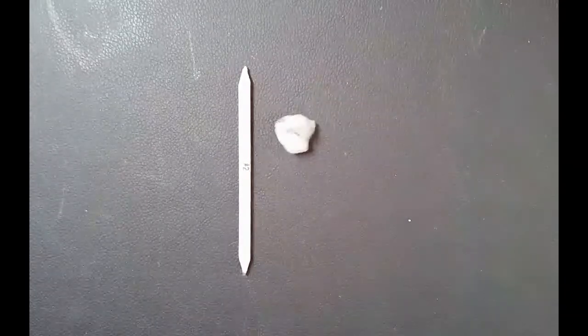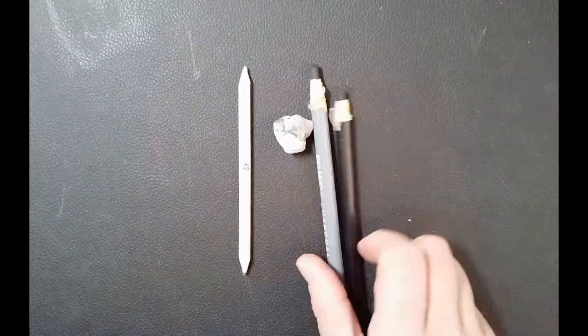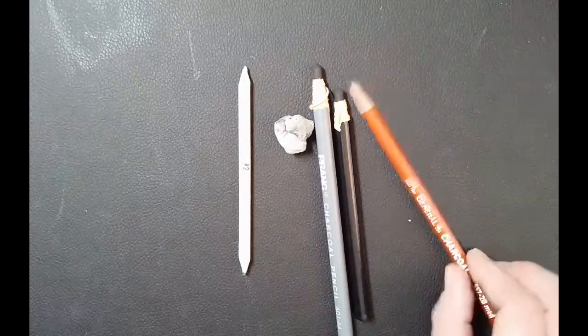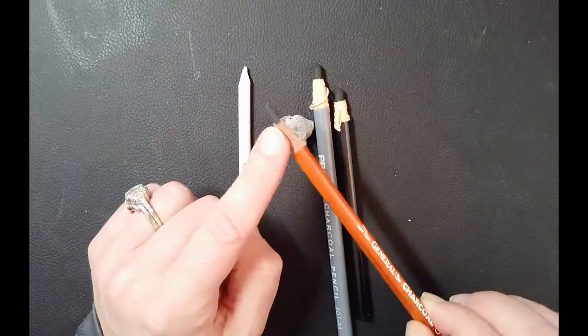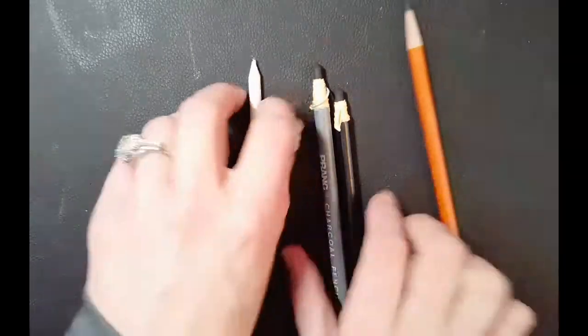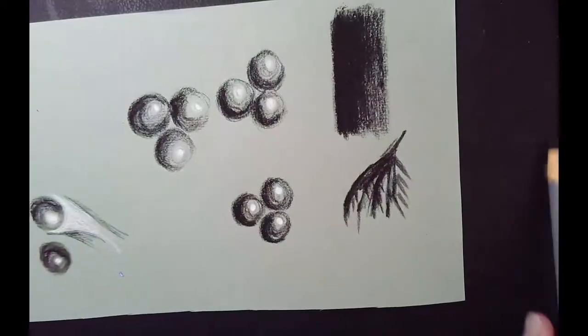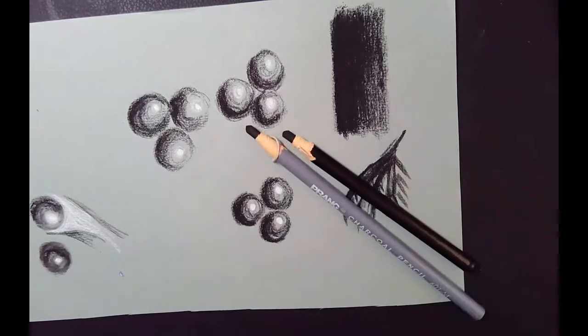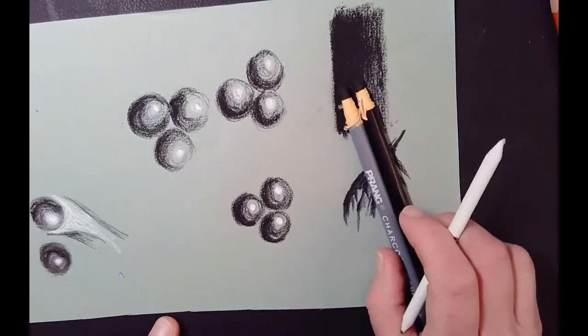All right, let's talk about how to use your tortillion stump and your kneaded eraser. And you might have a variety of different charcoal pencils. If you have a narrower one, that's nice for some of the lighter, softer values and for blending. The thicker ones are good for the more chunky values. I did all of these with the chunkier charcoal pencils, and I'm just going to show you a little bit about how to and not to blend them.